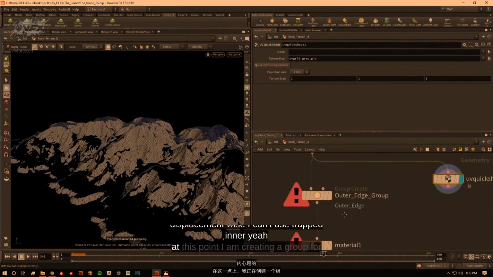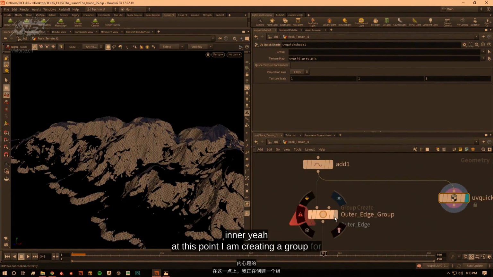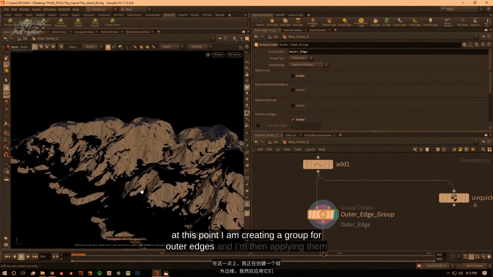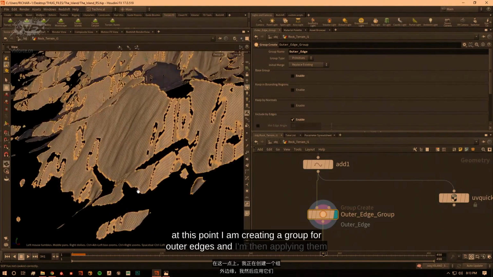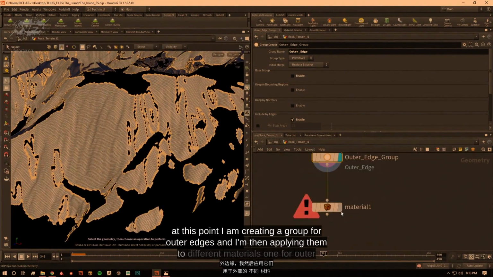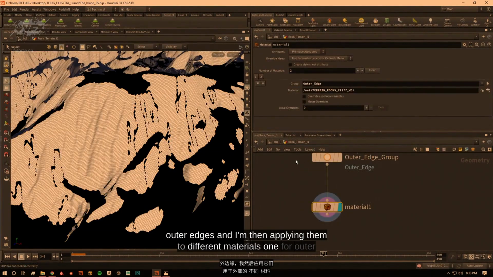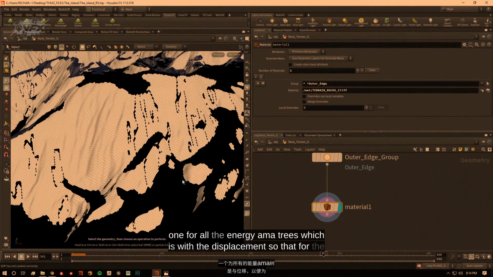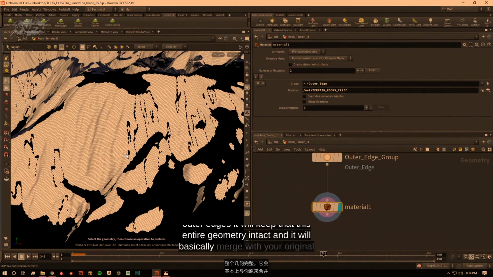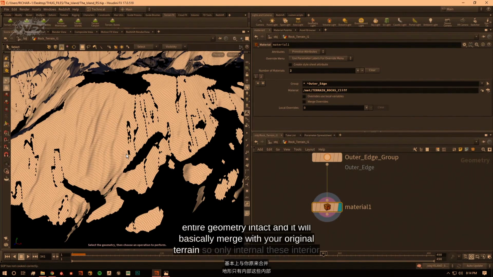Yeah. At this point, I am creating a group for outer edges. And I'm then applying two different materials, one for outer edges, which is without displacement, and one for all the inner geometries, which is with the displacement, so that the outer edges will keep this entire geometry intact, and it will basically merge with your original terrain.